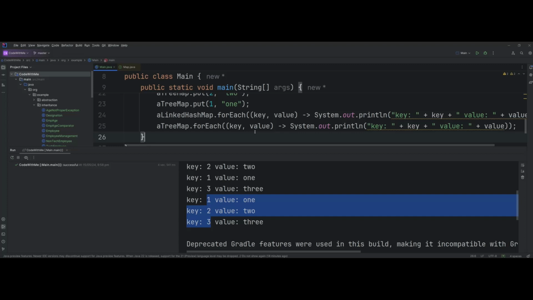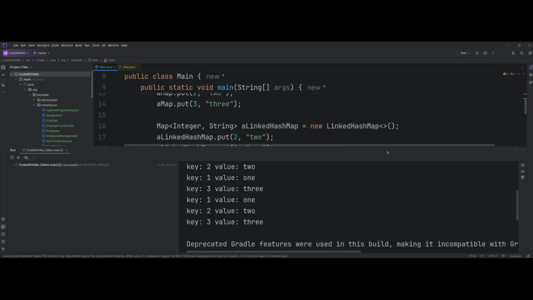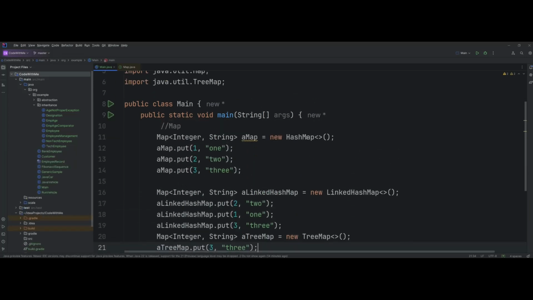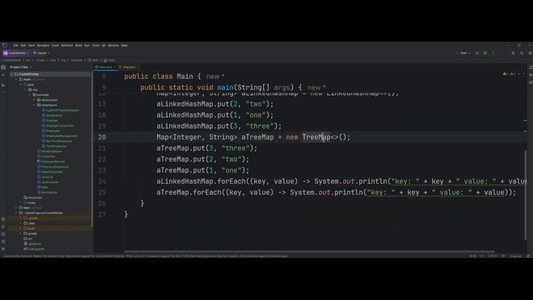If you haven't seen that, do have a watch at that, because that will give you a very important concept of how you can use custom comparators, and you can apply a similar comparator to the tree map as well. As you could have guessed, hash map is the one that backs the hash set, linked hash map backs the linked hash set, and tree map will back your tree set.